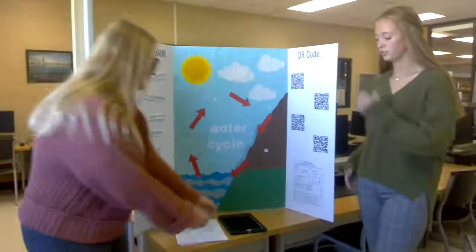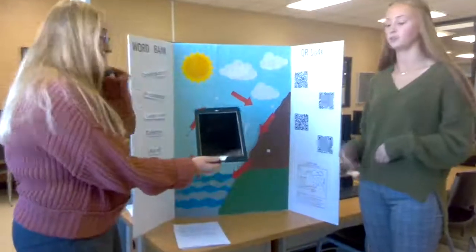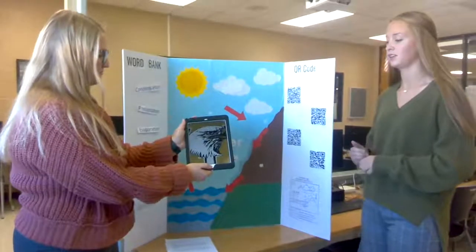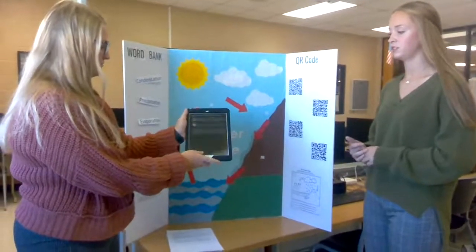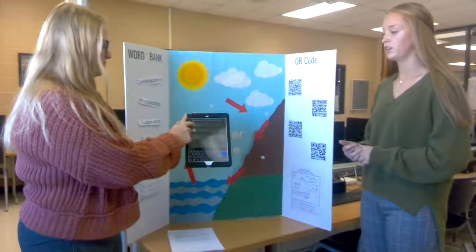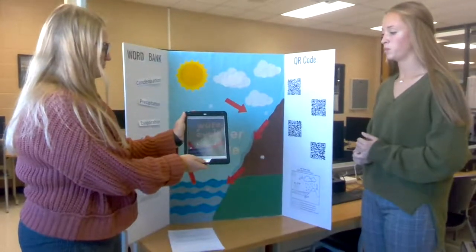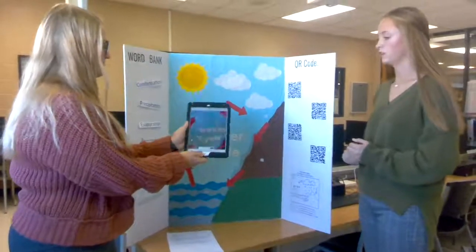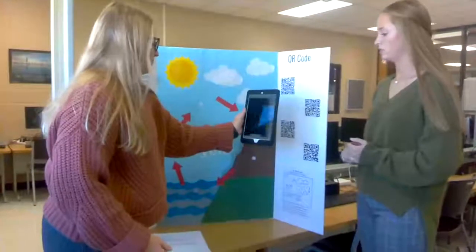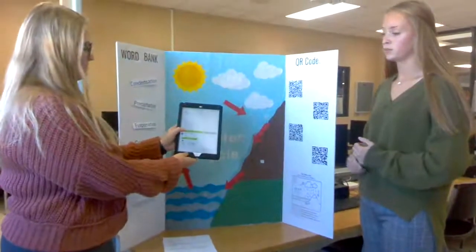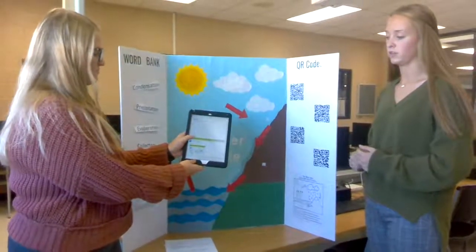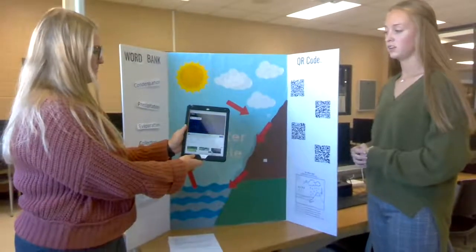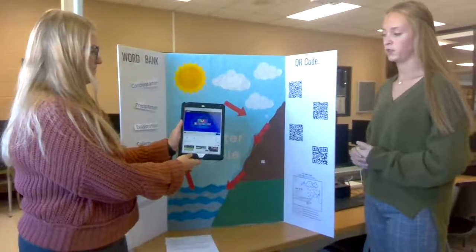The first thing the student needs to do is to find a school device. We'll be using one of our school's iPads. They will open up the device and search for the QR reader. They will click on the app and it will open up ready for them to scan the first QR code. They will bring the device up to the board to scan the QR code. It will bring them to a page with a green box that says Open Link. They'll press that box. This brings them to the website with the video ready to play.